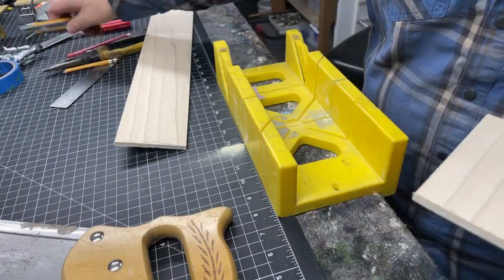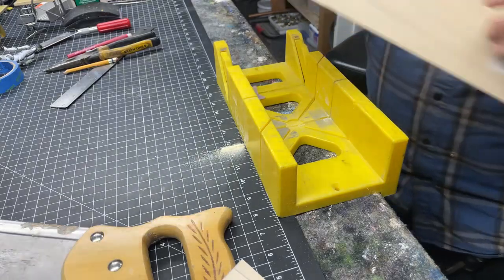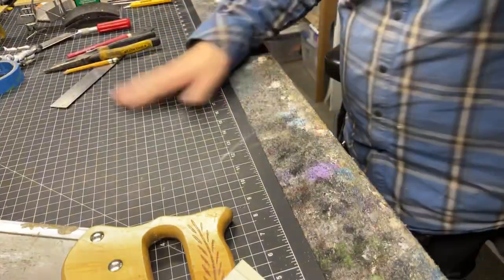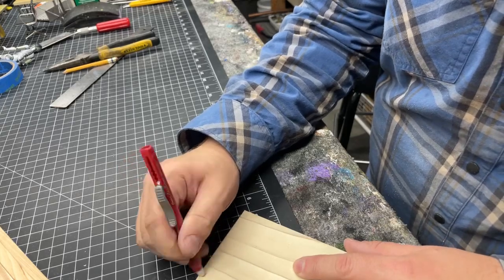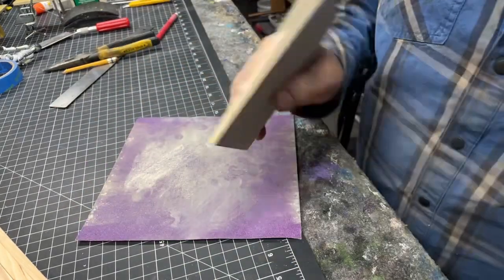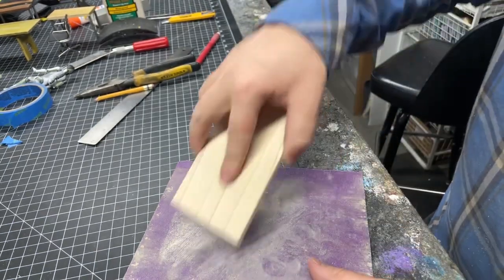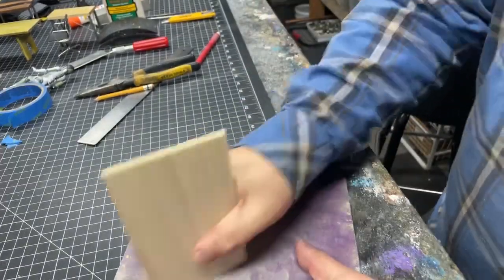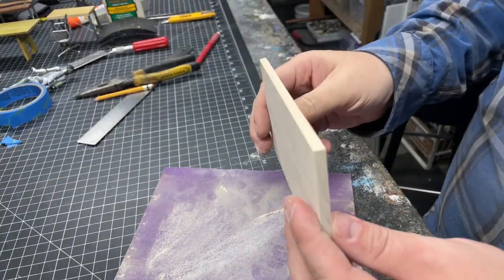Cut after all. I did that one a little slower than the last one, so it's actually a little straighter. Okay, let me put this over here and erase this. Need to see that. Go ahead and knock this down. Deburr it. See all those burrs? Just like that a few times and they're gone. Bye-bye, burrs. In some parts of the country, they are referred to as splinters.